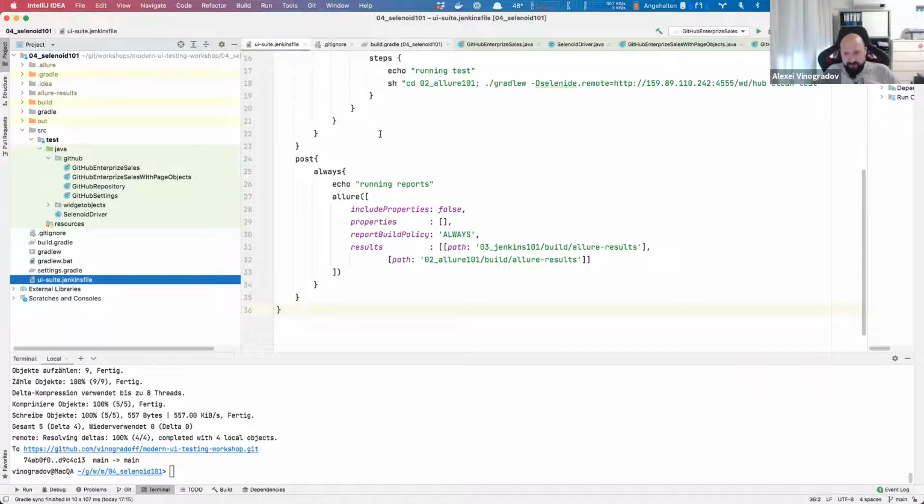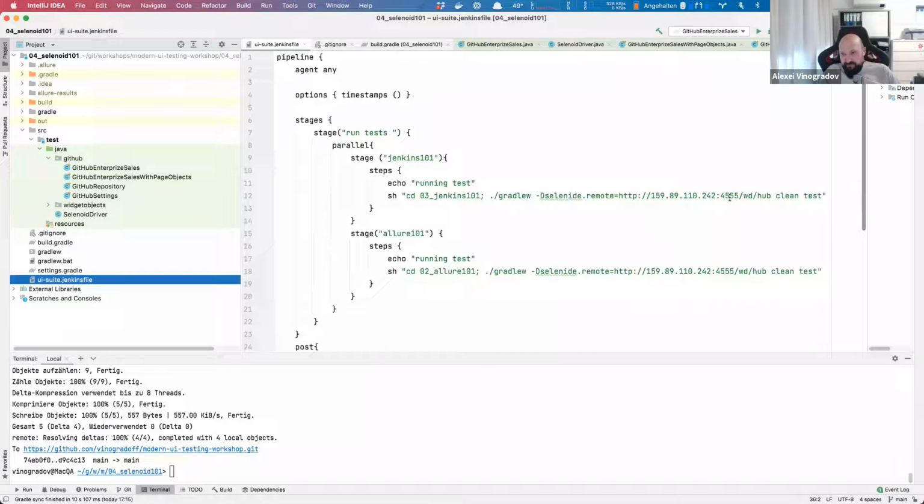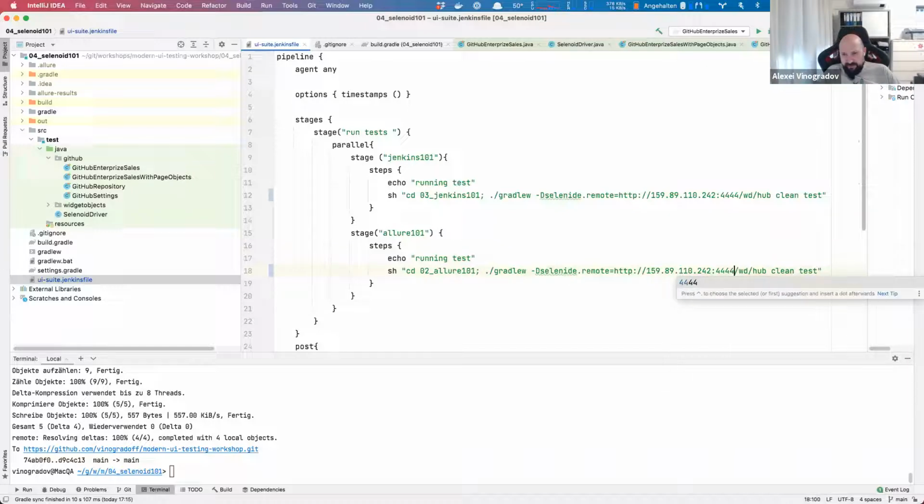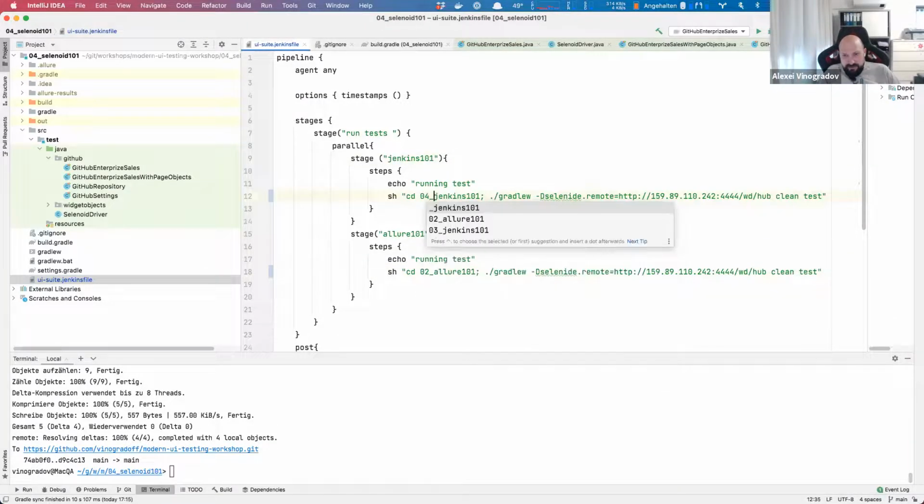Just wanted to separate the two parts. Okay, so here we are changing the ports to use Selenoid. Okay, and also, yep, it is Selenoid.